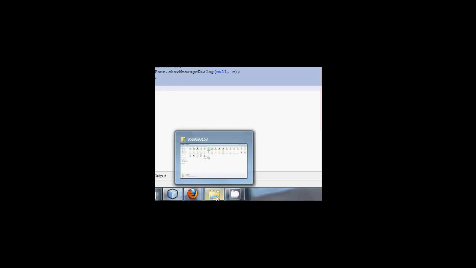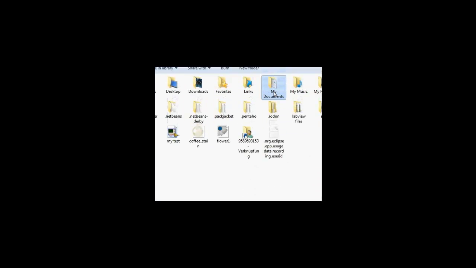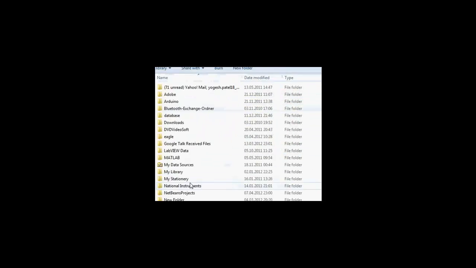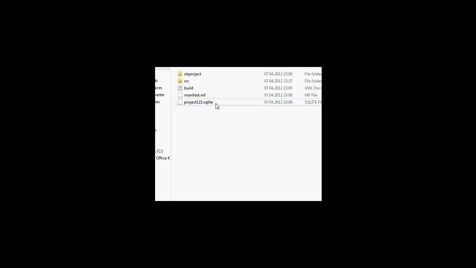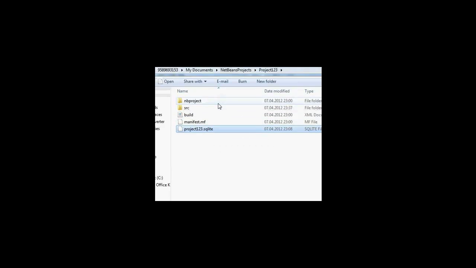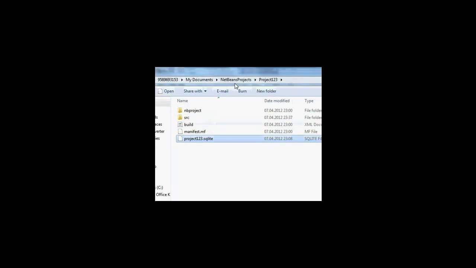So we know that we already saved our file in our NetBeans project. We'll go to the NetBeans project123. This is the SQLite database file we already created in the last tutorial. So go click this, and you just have to copy its path.